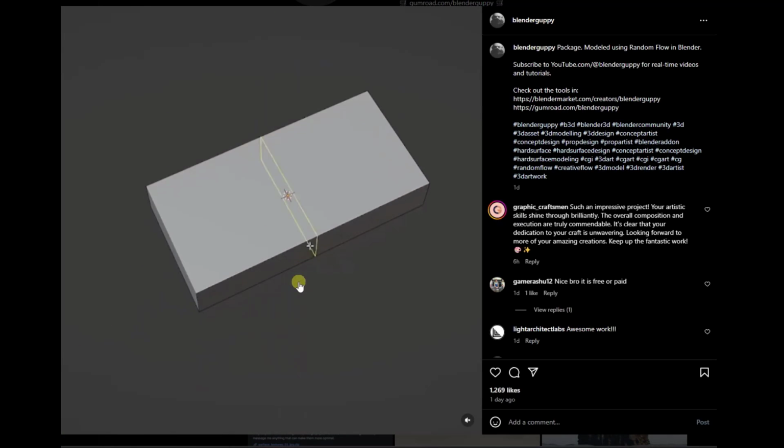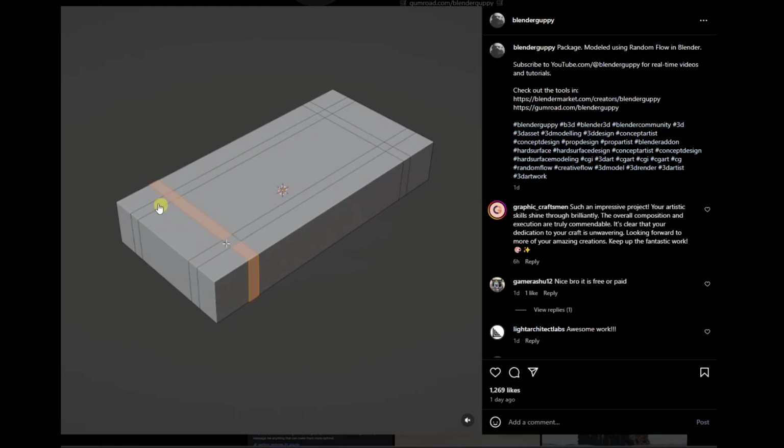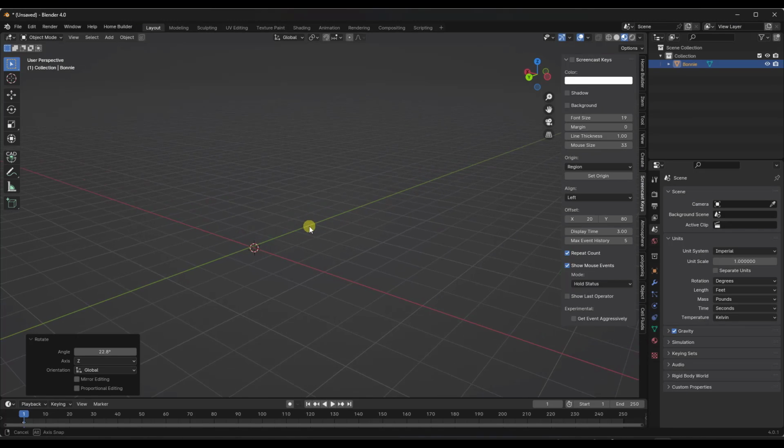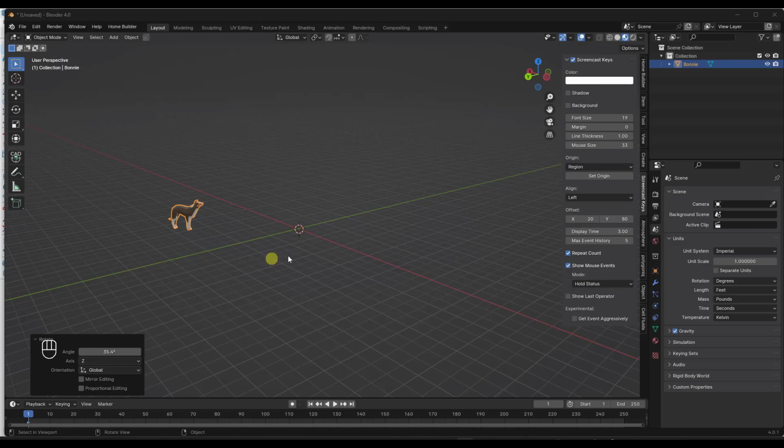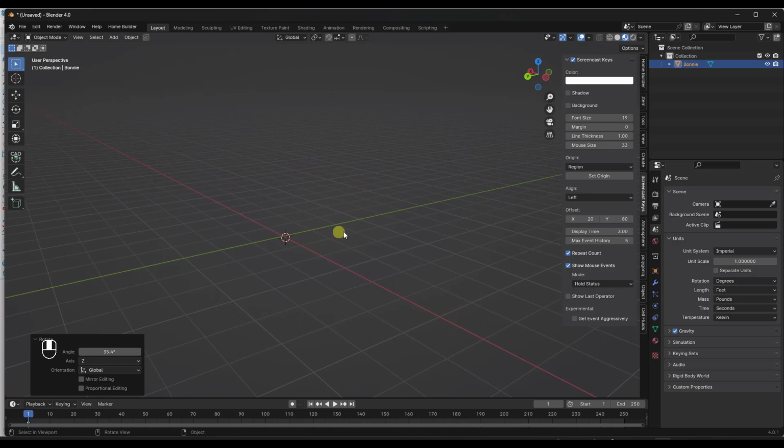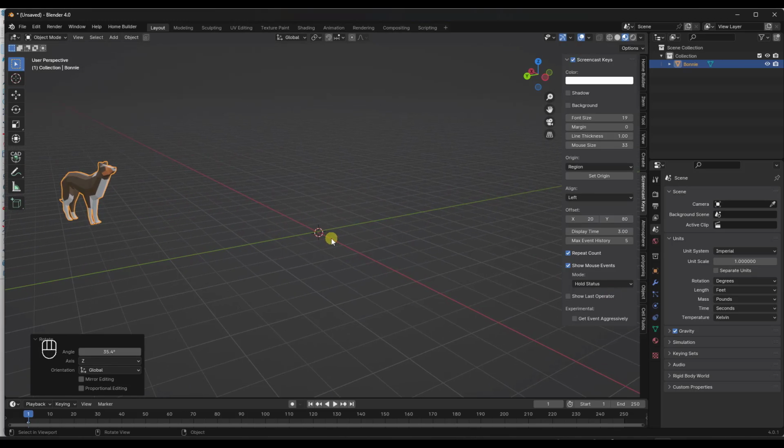So he scales it out, but then he adds an edge loop, and then he splits out this edge loop without having to go in and manually adjust the edges or anything like that. And I wanted to show you how to do that because that's something that's really important when you start modeling in Blender. Specifically, what I want to focus on in this video is using the Bevel function in order to add geometric detail.